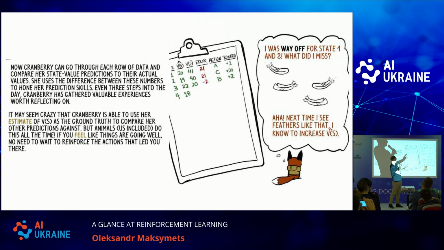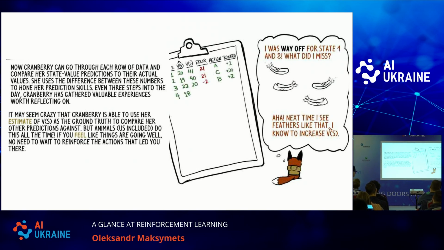And the same here, we do the same thing. We received 20 reward, our estimation was 19, but actually it's 40, because it was 20 plus 20 is 40, but our estimation was 90, so we have an error. And then we have all these errors, and we want to use that to improve our value function prediction.